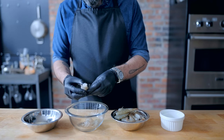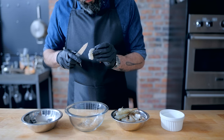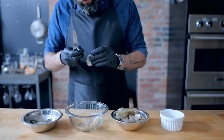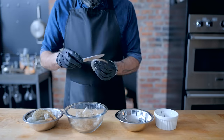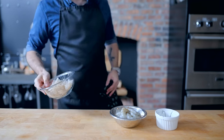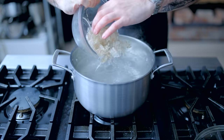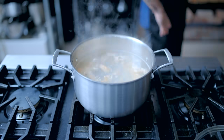specifically referring to shrimp. These were not present in the film, so they are totally optional, but we're going to go ahead and peel and devein about a pound's worth of medium shrimp, reserving the shells and discarding the poop, because the shells can be a source of a little bit extra shrimpy flavor. Set those shrimp aside and bring the shells on over to about 3 liters of boiling water, where we're going to blanch our shells for about 15 minutes to extract every last drop of shrimpy flavor.